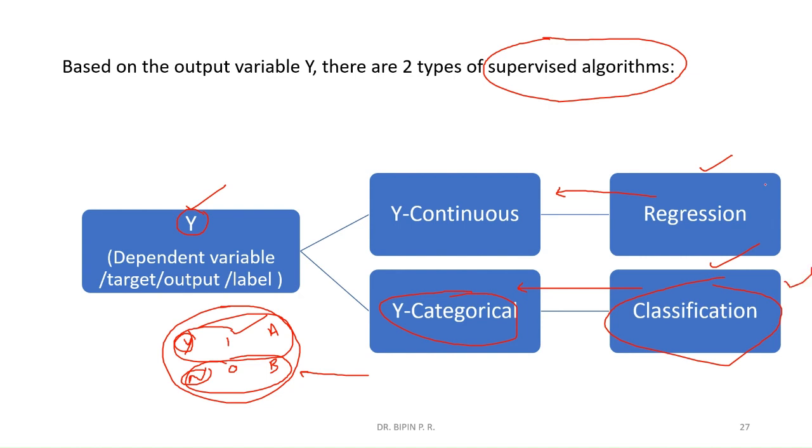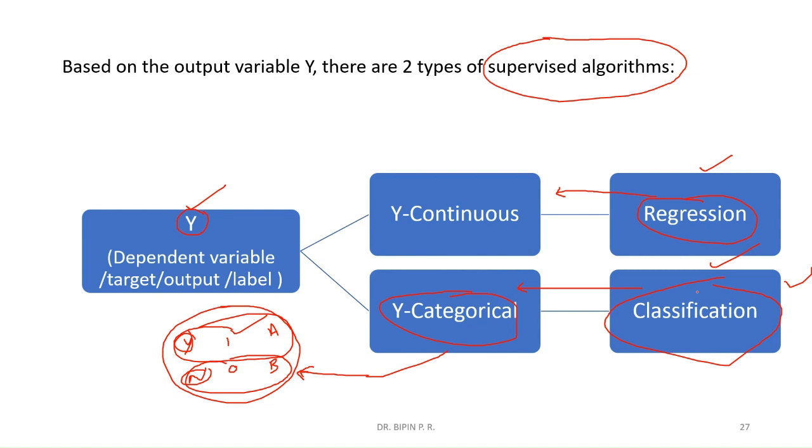Now, why can't we use regression type? I will be explaining in a short period of time, after some time. Okay, why can't we use regression in these cases, that means when the output is of categorical type? So I will be explaining about that later. When we start with one of the algorithms, I'll be explaining why we can use regression type of algorithms for classification. We can use regression also, but what the problems are I will be explaining later.